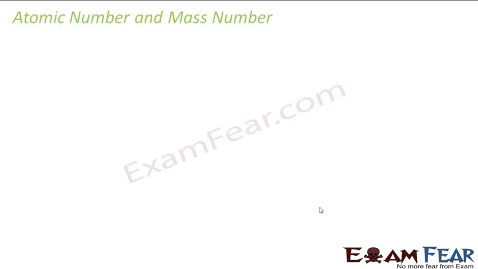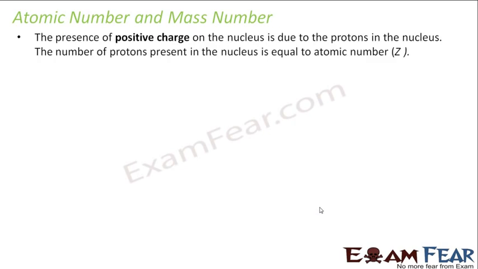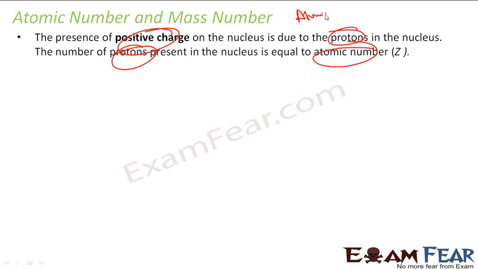I will talk about atomic number and atomic mass. Before we talk about Bohr model, let's talk about atomic number, atomic mass, and we'll do some questions on this. So the presence of positive charge in a nuclei is due to proton, correct? And the number of proton is nothing but atomic number. Please note, atomic number is not equal to number of electrons. Don't get confused in this, but is equal to number of proton.